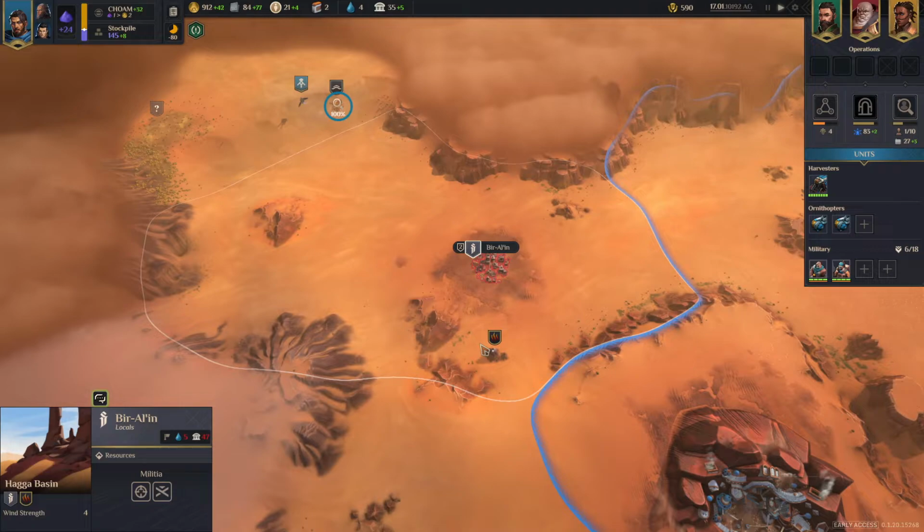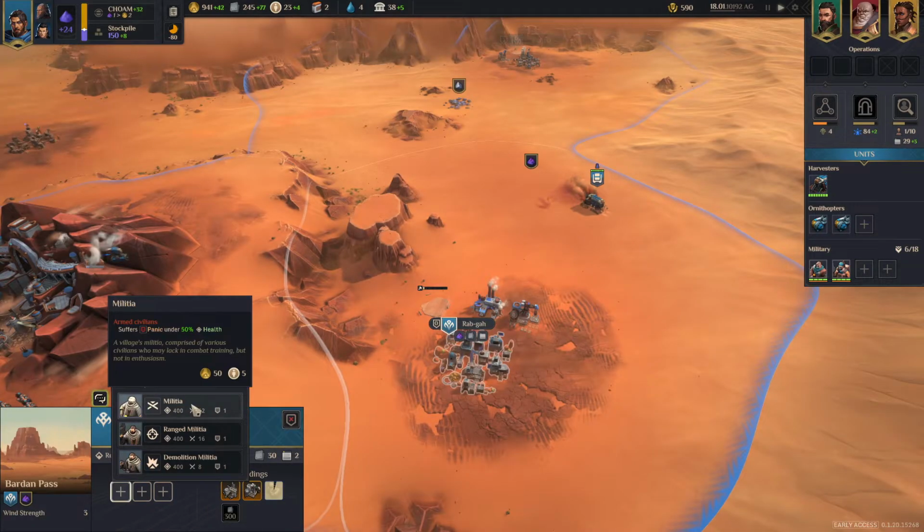All right, so early what I'm going to do in here, for all my options, I'm going to go with knowledge because I just want to research faster. Throw down a quick knowledge upgrade. For militia, we can afford a full variety of militia in there, so we're going to do that.